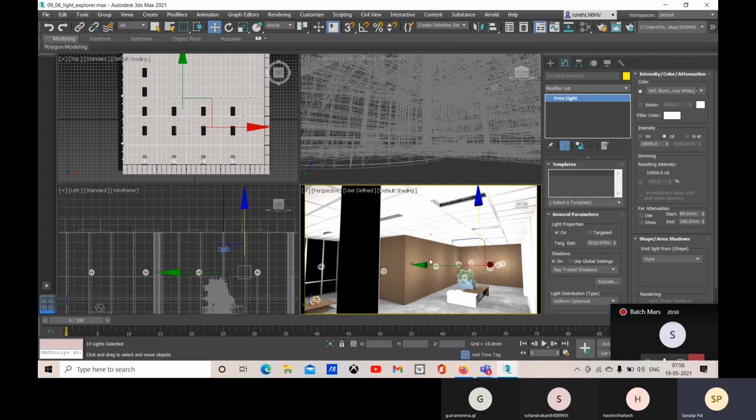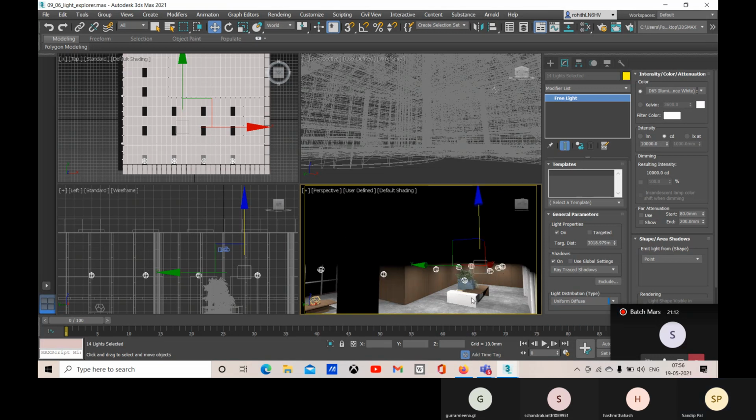It will spread the light in a spherical form around the sphere, and here you can see that we are getting some difference. If you choose uniform diffuse, towards the top you will not get any light.